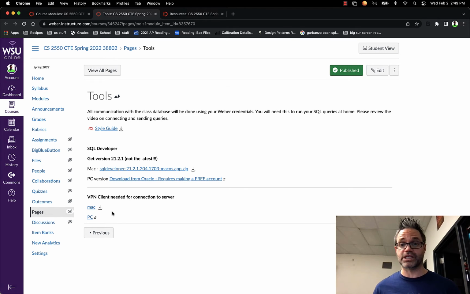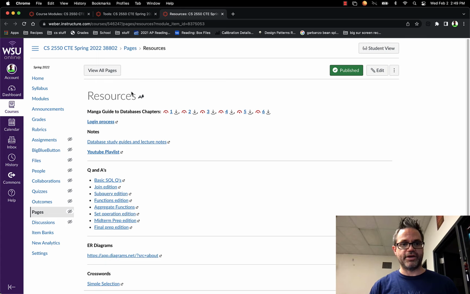Again, the Mac version, because that's what we're using in class, is available as a direct download, or you can sign up for the download for the PC version, so you grab that information from there as well. But you'll need to make sure you download those appropriately. So just FYI, get that taken care of. The whole process for that is listed right here inside our resources page.